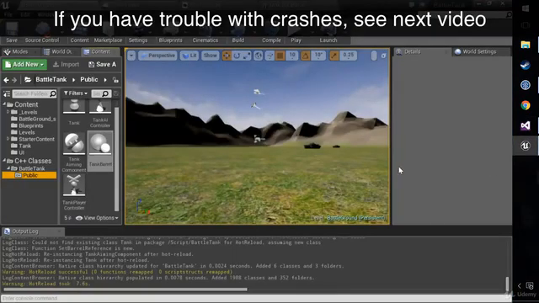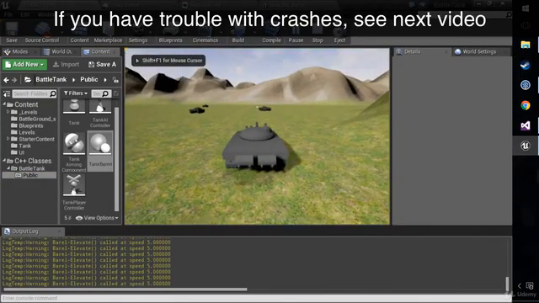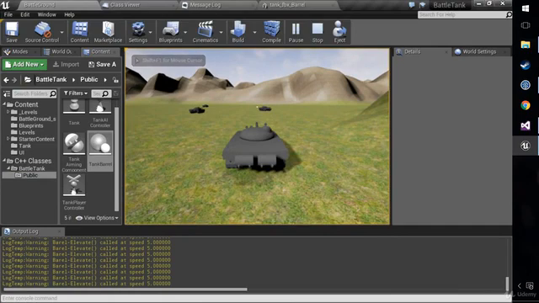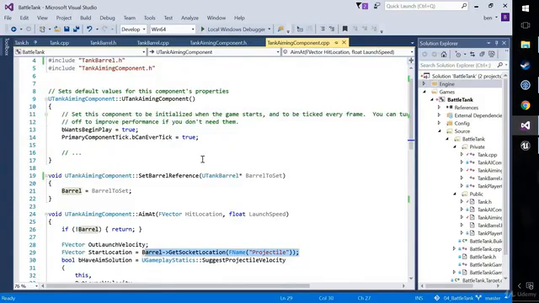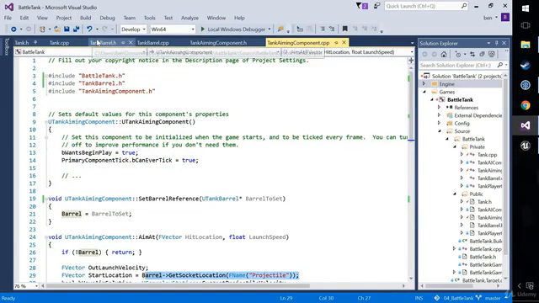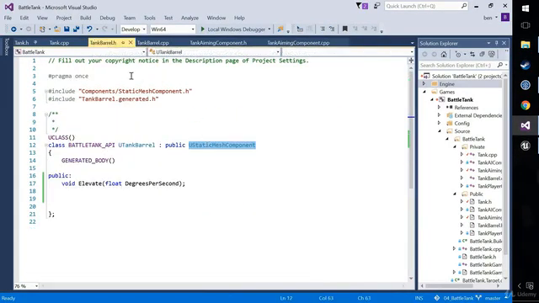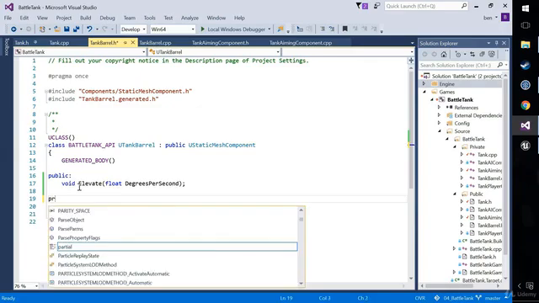I'm going to close that window so I don't keep clicking on the wrong one. And I think that hot reload worked. Here you go. Barrel Elevate called at speed 5. Great. So a little bit of thinking for you there, a little bit of new stuff about forward declarations and classes, but we have the outline now of a barrel, and we can now start filling in the private properties that we're going to need in the barrel, which we'll do in the next video.